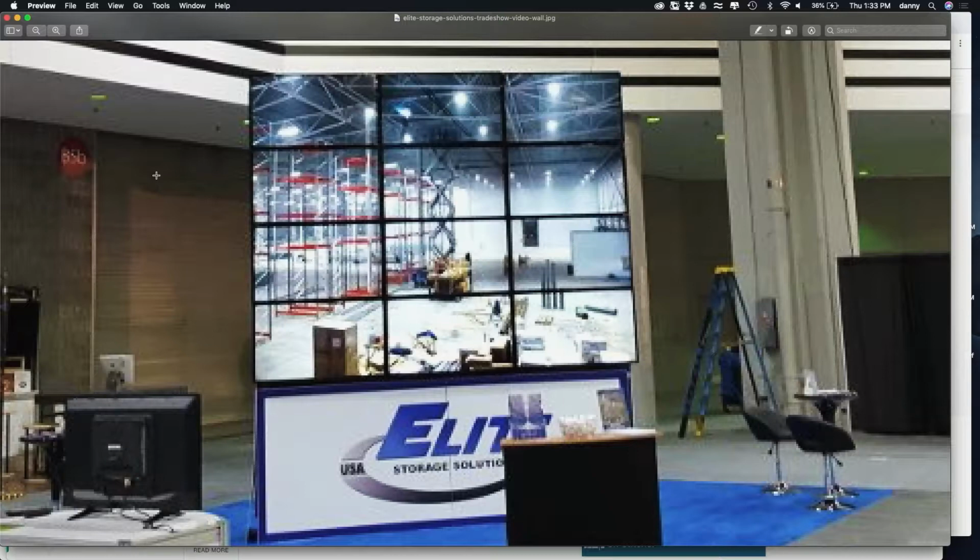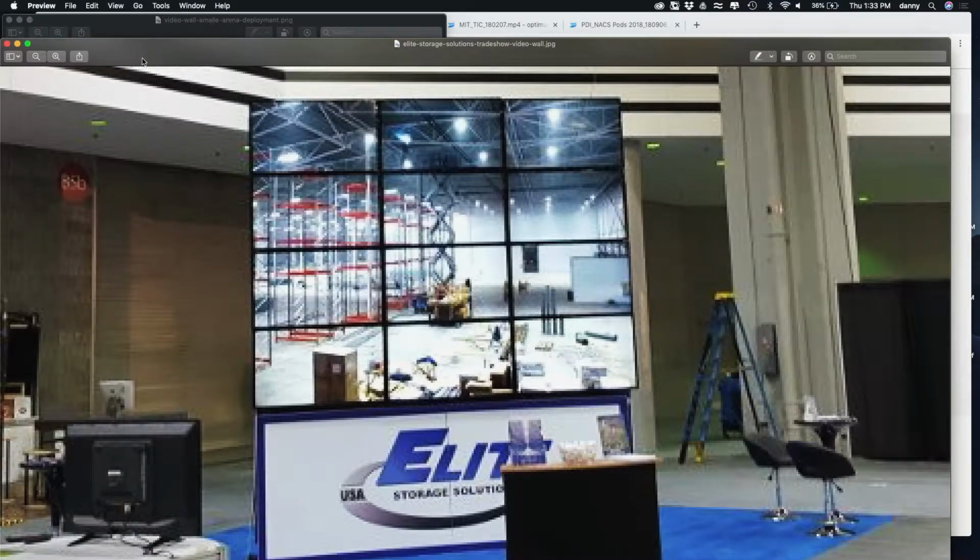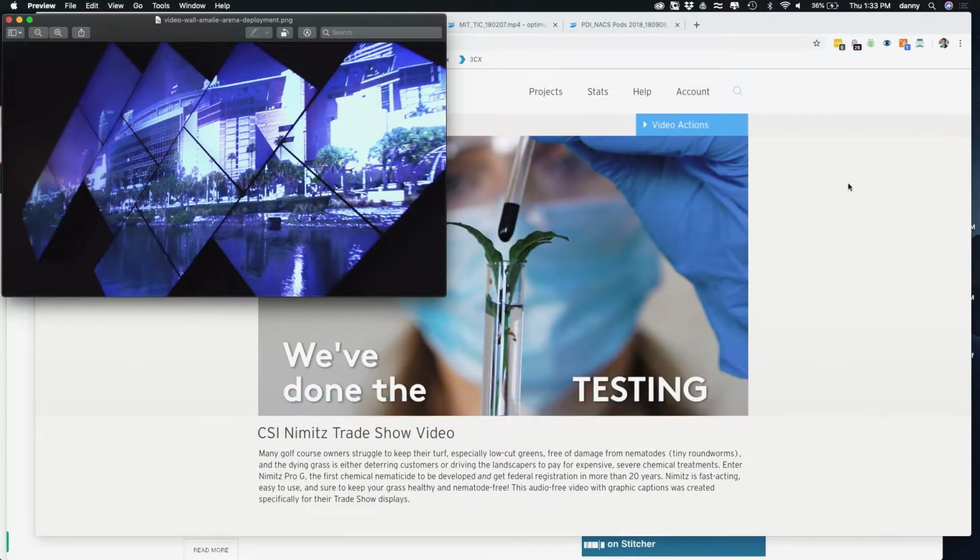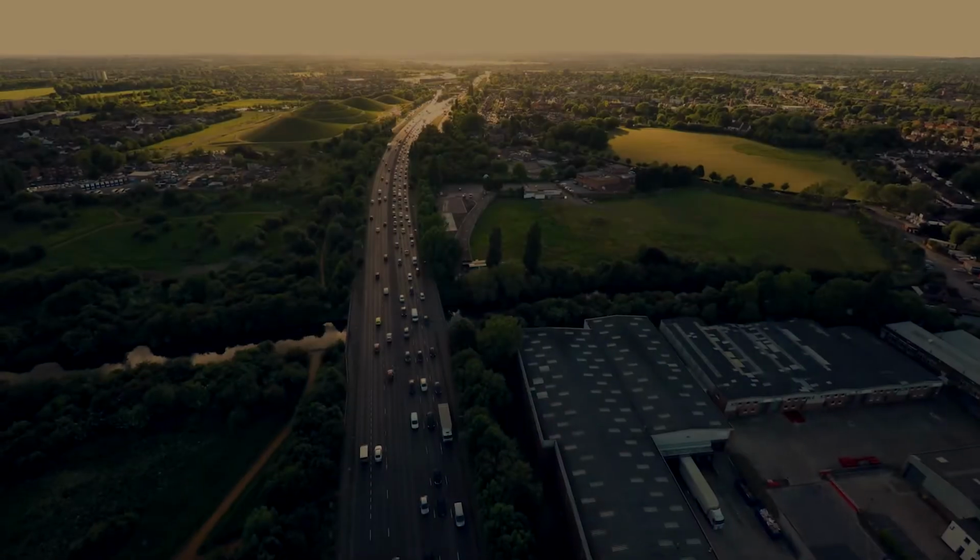And that was a way of being able to communicate their message. We wanted to make sure that they got it across, like, okay, yeah, this is what we do. And it was very flashy, and it was very effective. I could show you real quick just for funsies what that looked like if I have it up.